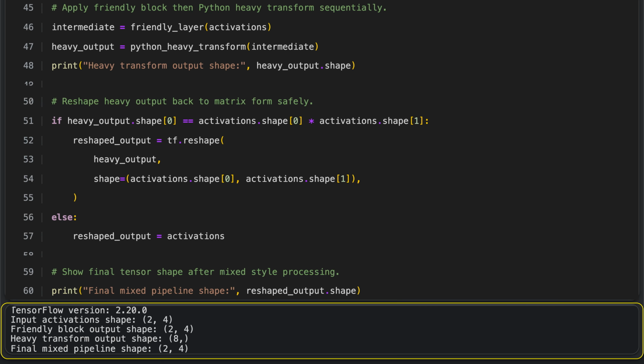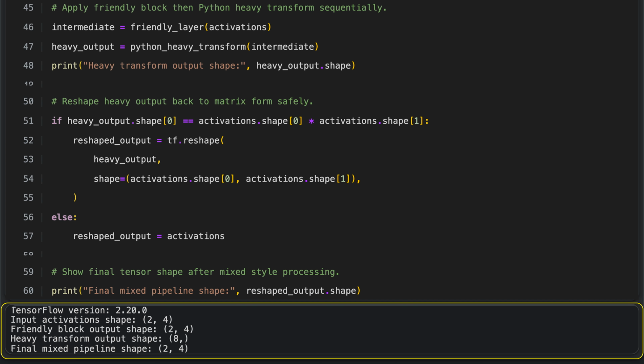This script uses TensorFlow to show the difference between compile-friendly and Python-heavy tensor operations. It begins by setting seeds for reproducibility and creating a small random tensor to represent model activations. A simple sequential model with a dense layer and ReLU activation processes these activations, and the resulting output shape is printed.